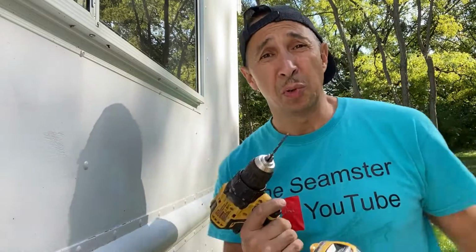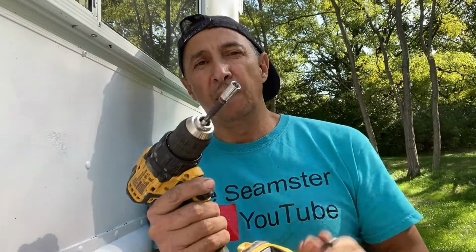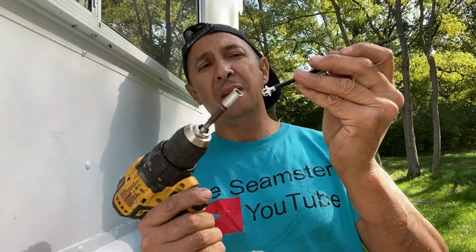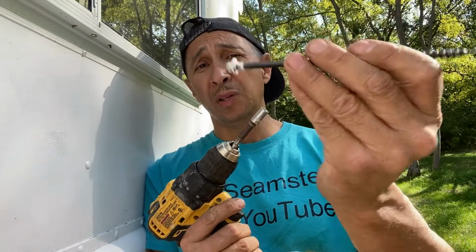And it's aluminum, so it's going to go in there pretty easy. And then I'll go ahead and do that to the other one, and then I'm just going to screw these in. The head on these screws is 5/16, so if you want to get the same size head screws, it's a 5/16, and it looks like it's got a washer on it, but it doesn't. It's all welded in as one solid piece.